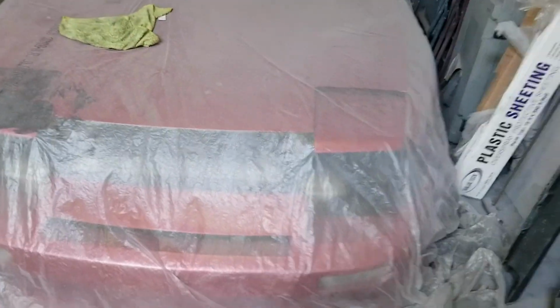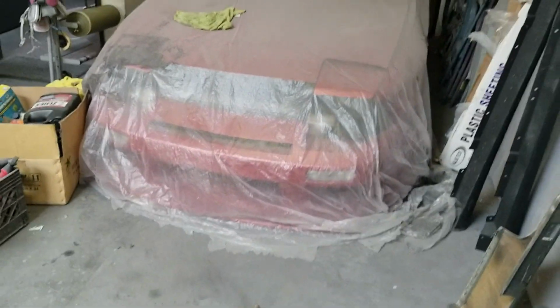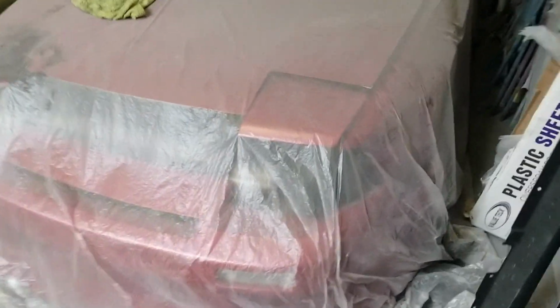After that I just basically pulled it into the spot. Haven't touched it. There's probably still dust from the track. Yeah, still on it, you can see it. I haven't even washed it.